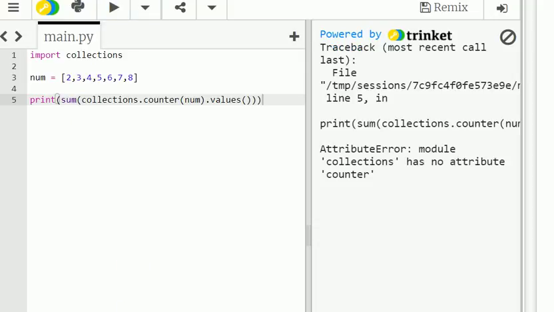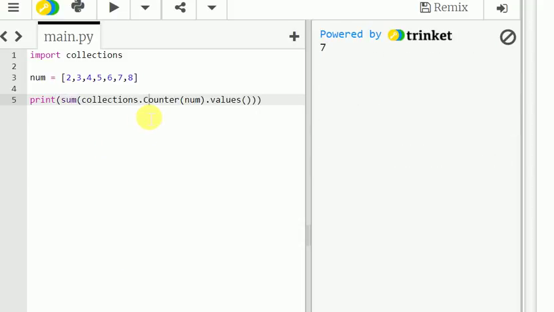One second. Actually we gave a small c for Counter, that's why the error. Now we will run the program. It's showing 7. See, 2, 3, 4, 1, 2, 3, 4, 5, 6, 7. So there are 7 numbers, that's why. I'm adding one more number to check the result. 8. So the program is running successfully. It's counting the collection numbers, how many numbers are there in the collection.